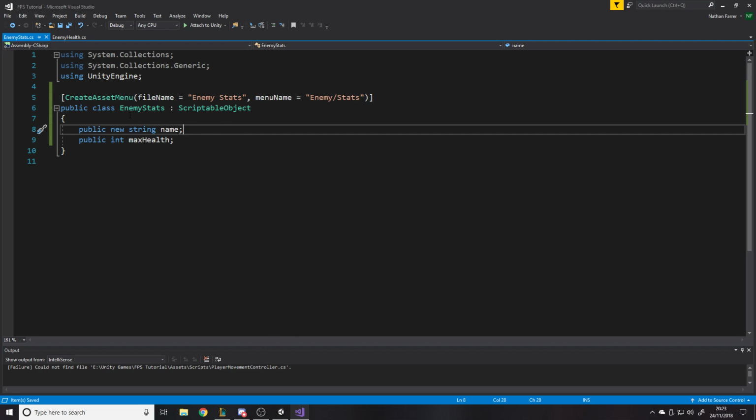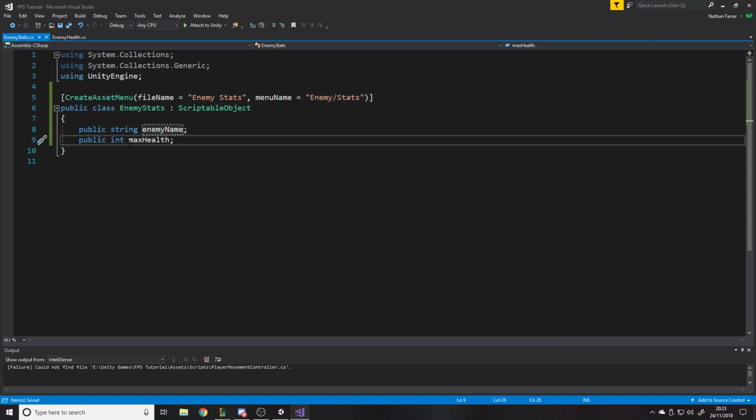If you reference the object .name, it'll use this instead. I'm not quite sure how that works with scriptable object actually. No, I'm pretty sure it works the same. Or we could, to be honest, just go for enemy name, whatever you want. And then obviously you would say put enemy max health, but it doesn't really matter.